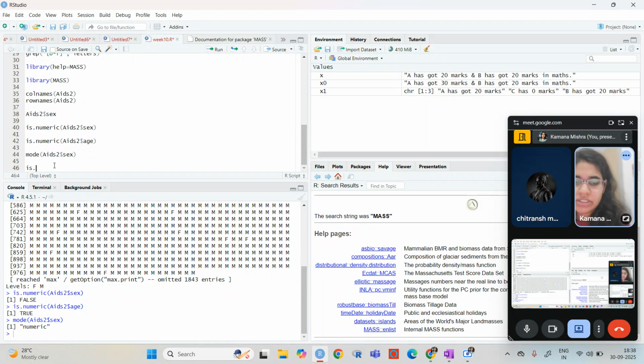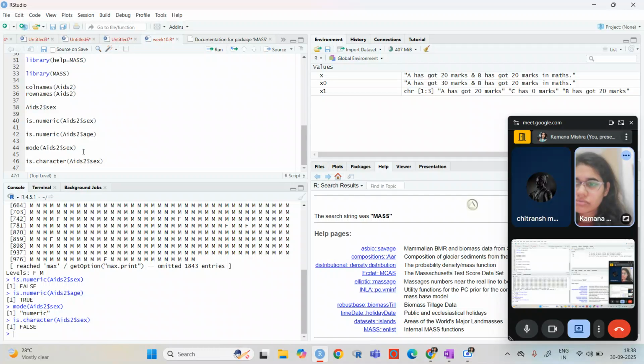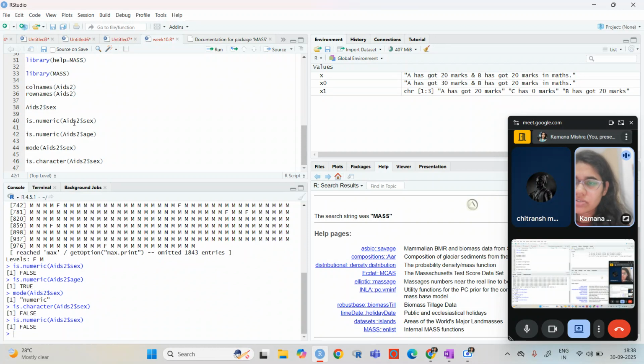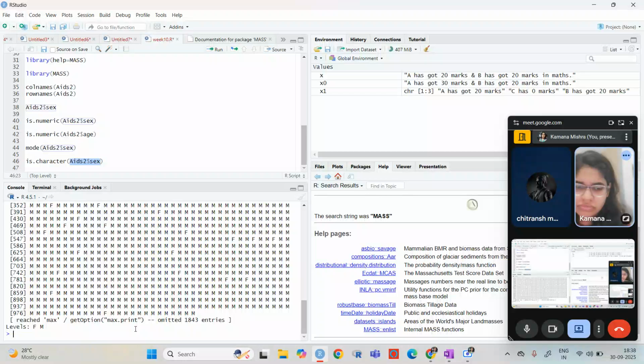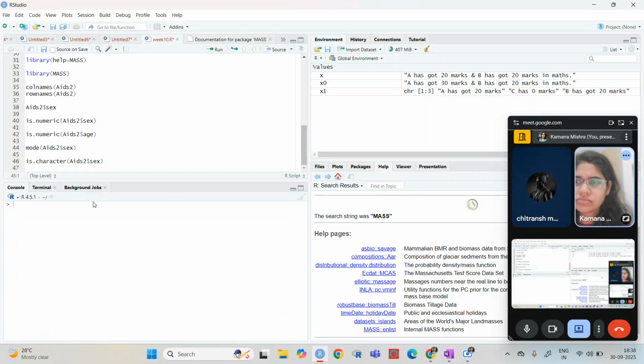If I write is.character and this, it is saying numeric. Let us see this data.